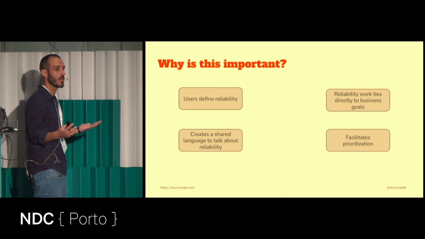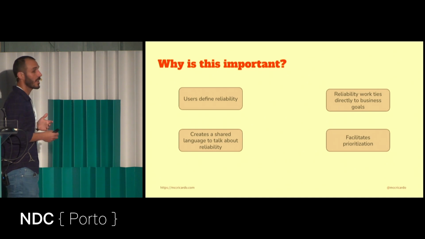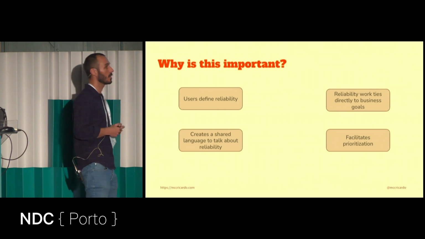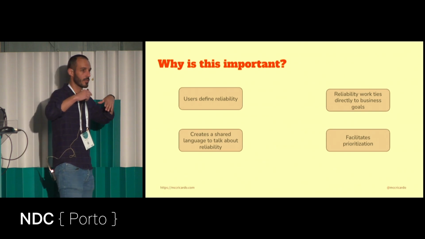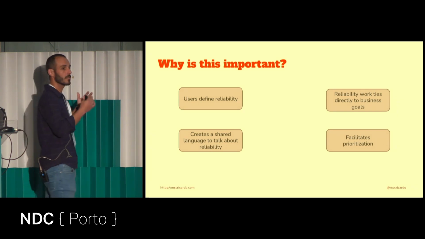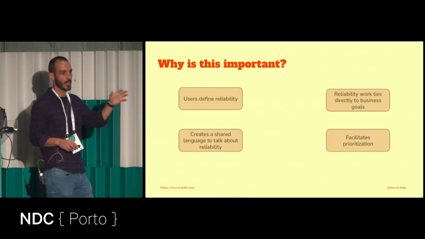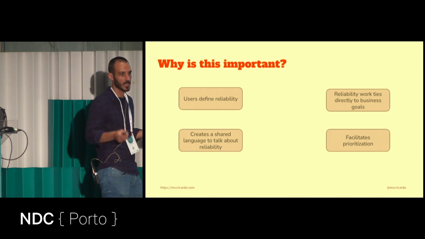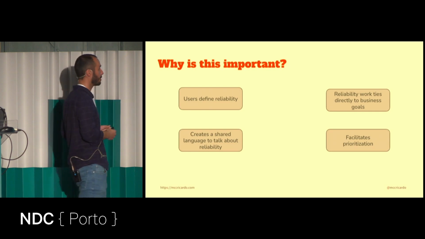So why is this important? Why is this useful? For starters, we start to define reliability from the point of view of our customers, users, however you want to define it. Instead of having arbitrary metrics or things that we take from we don't know where, we actually assess reliability from the point of view of our users. It's our users that say, okay, your system is being reliable or not. We already have that, with ticketing systems. Users say, okay, your platform doesn't work. We're just defining a way that we can actually track that, measure, and react on that.